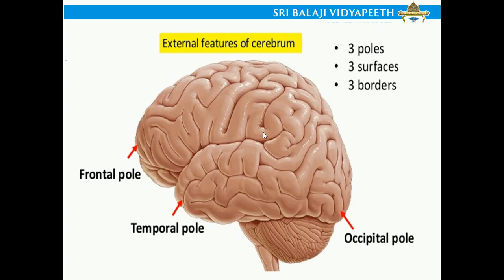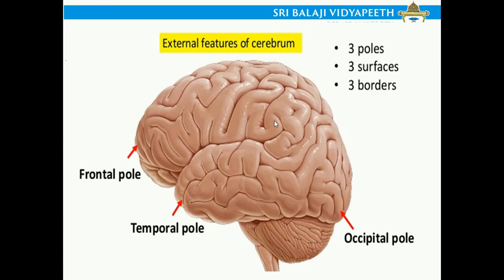So this is the basic, and then we will also have three major surfaces for the brain. The three surfaces include the top, or the view in which you are seeing the brain, which is the supralateral surface. You know that the cerebrum has two hemispheres, one on the right side, one on the left side. When a knife is taken and the brain is sectioned in the middle, you will be able to cut it into two equal halves. The surface which faces the inner side, between both the hemispheres, is called the medial surface.